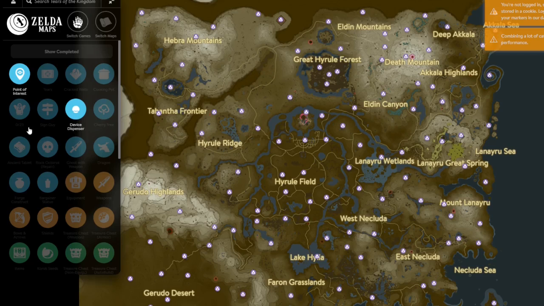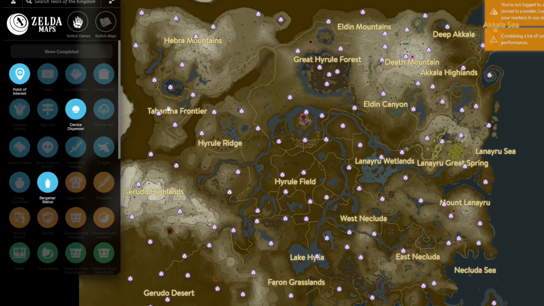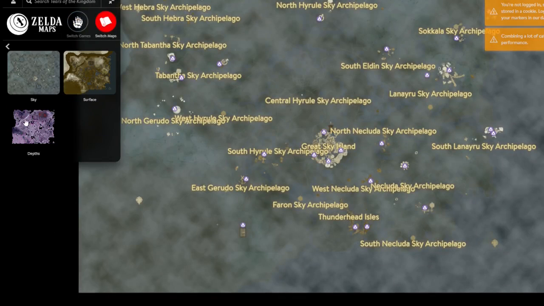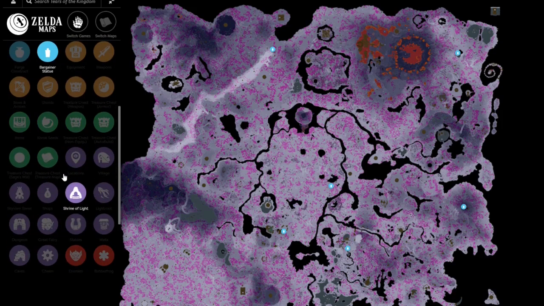If you're looking for, let's say, bargainer statues, there's 7 of them, right? There's one already here in Lookout Landing. That's pretty much the one that they throw at your face in the beginning of the game. You can switch maps here. You can do the sky. Obviously, there's not going to be bargainer statues in the sky, so you go into depths, and they'll show you the places where the bargainer statues are going to be. This is a really cool tool. Like I said, it definitely helped me a lot with finding out the last remaining percentages for this map. So shout outs to Zelda Maps for being very, very helpful.